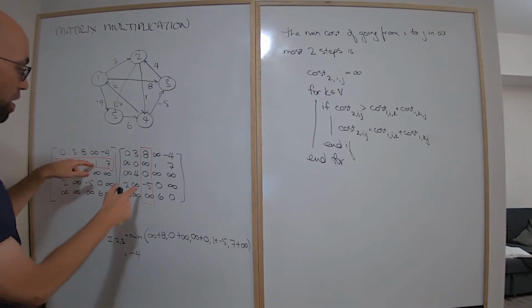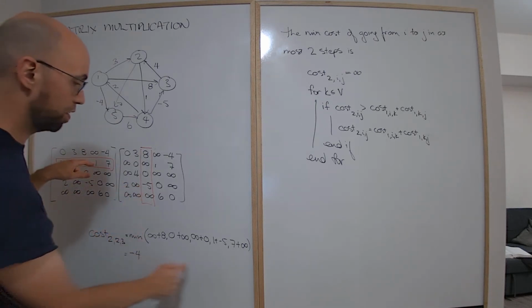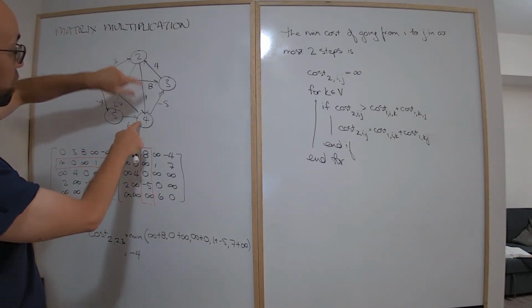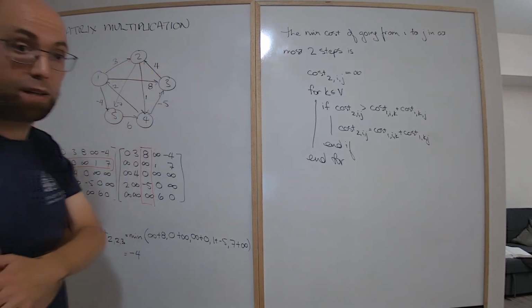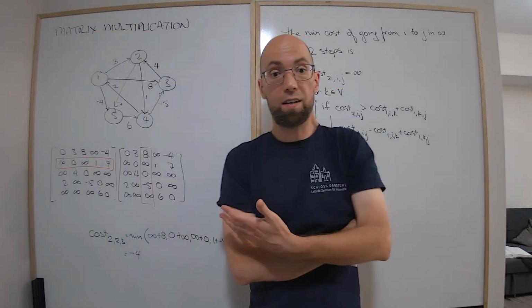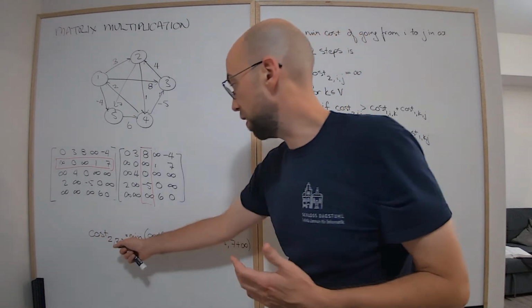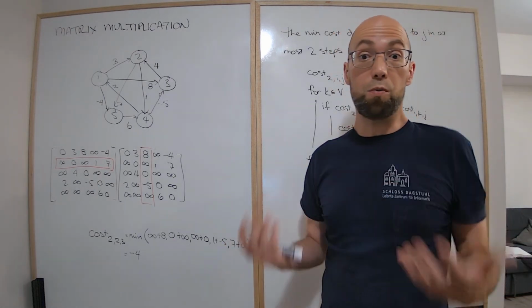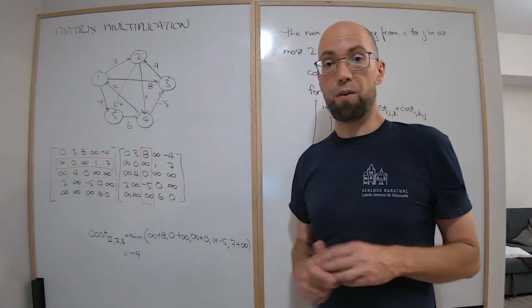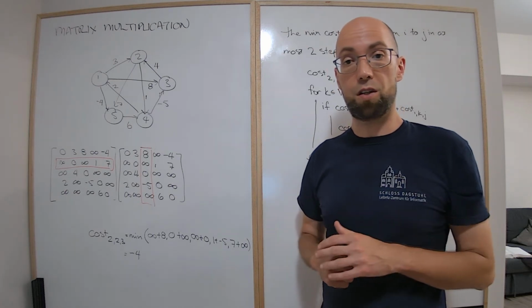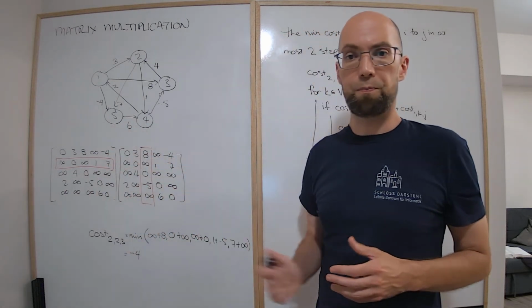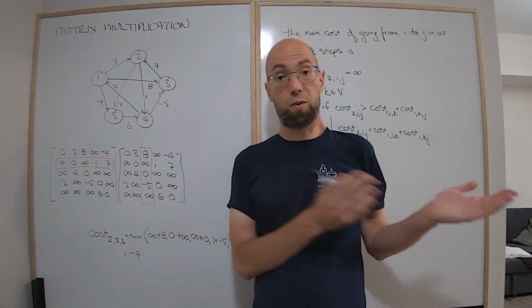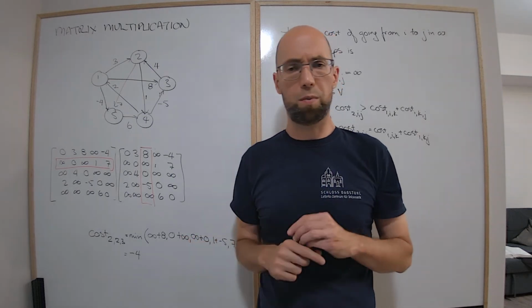So here, the minimum of these sums is 1 plus minus 5, and that's going from 2 to 4, and then going from 4 to 3. Okay? So we would do that. If instead of min, I put sum, and instead of all of these sums, I put products, it would be working out the entry in the ith row and jth column of the product of these two matrices. Okay, so it's a distance matrix, so it's square, so you actually can do the multiplication. You don't have to worry about transposes in this case.